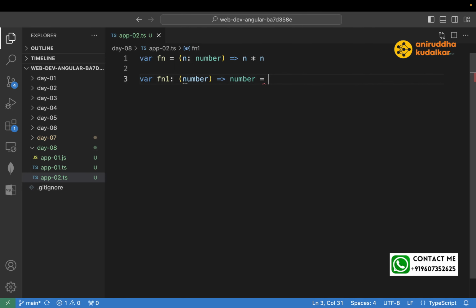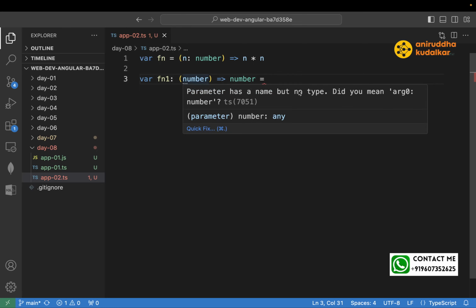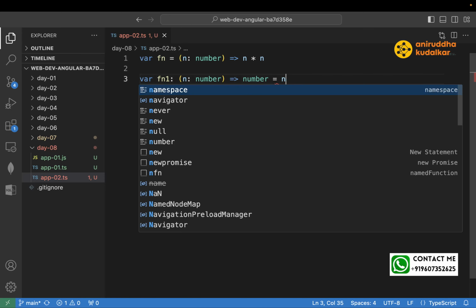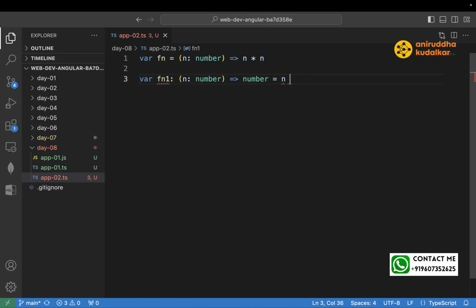Now you tell me. If you see this, n is of type number, and then n into n. So if you need to write it in the form of TypeScript, it would be something like this.